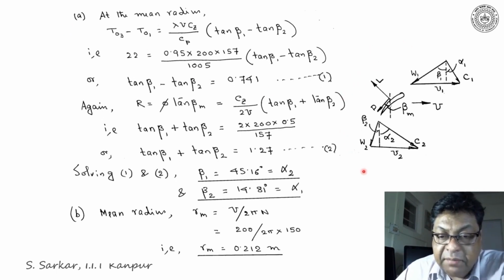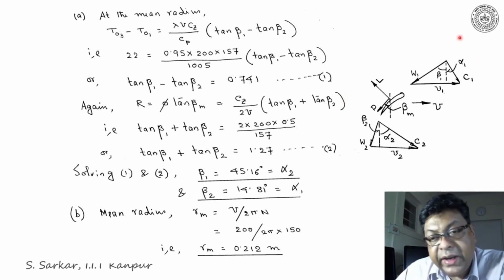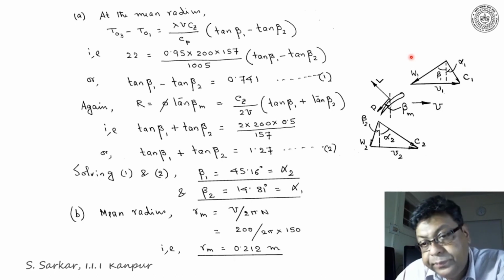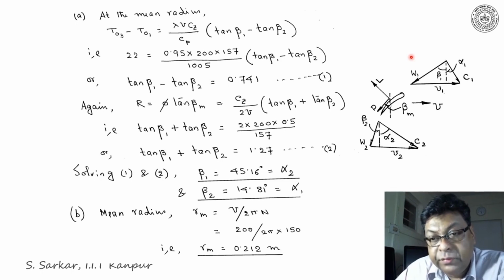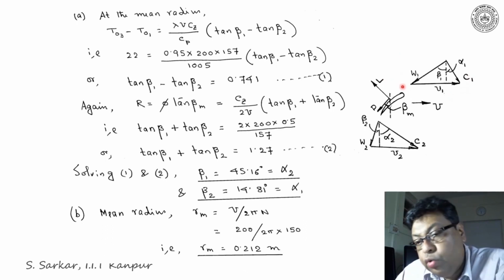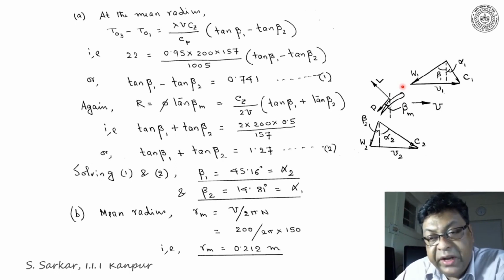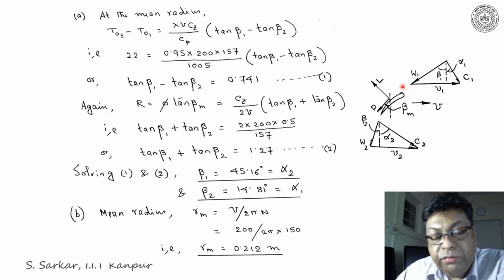What I have done, I have drawn here the inlet and exit velocity triangle of the rotor at the mean radius, where W represents the relative velocity, C absolute velocity, beta is the relative air angle, and alpha is the absolute air angle. Subscript 1 refers to the inlet and 2 to the exit. Thus, at the inlet, I have indicated that W1 plus U1 is equal to C1. U is the blade speed. Here, U1 is equal to U2 is equal to U. Beta 1 and alpha 1 are the angles that W1 and C1 make with the z-axis.